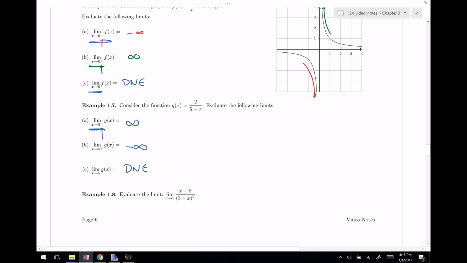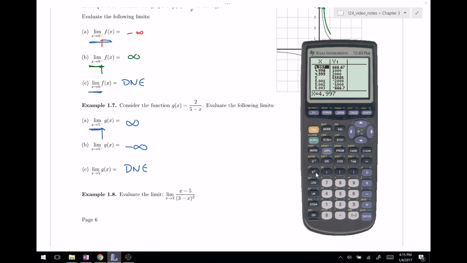The final case: both of these ones up here, you saw the two-sided limit does not exist. This example right here is to show you that that doesn't always happen. So let me go ahead and, just like before, graph this out. I'm going to do y equals, and on the top here I have, let's see, x minus 3, oops, not that, x minus 5. There we go. Close parentheses, divided by 3 minus x, squared.